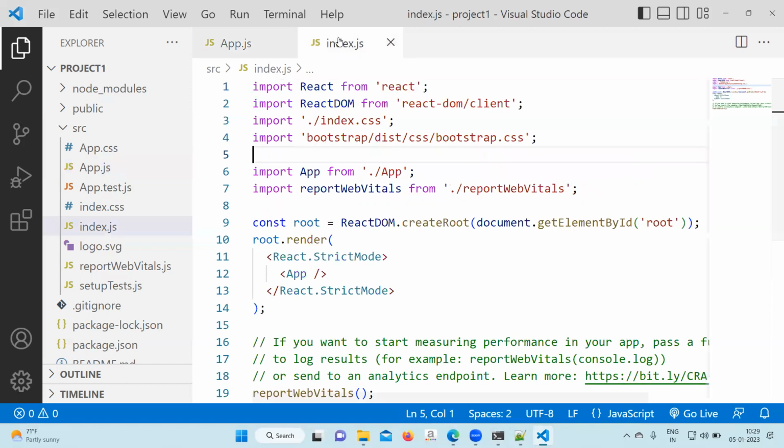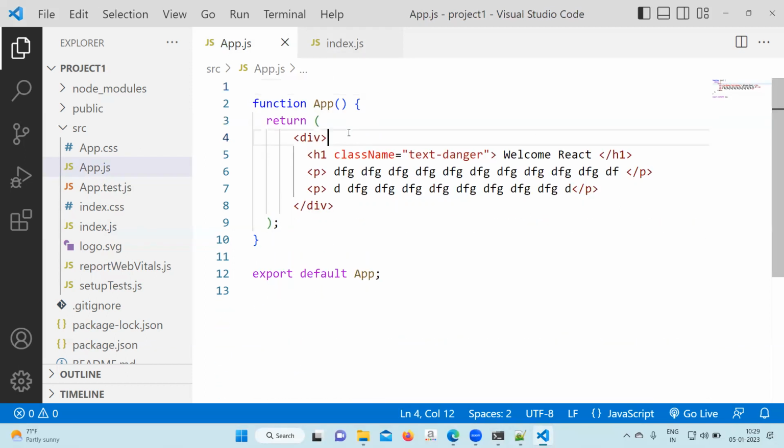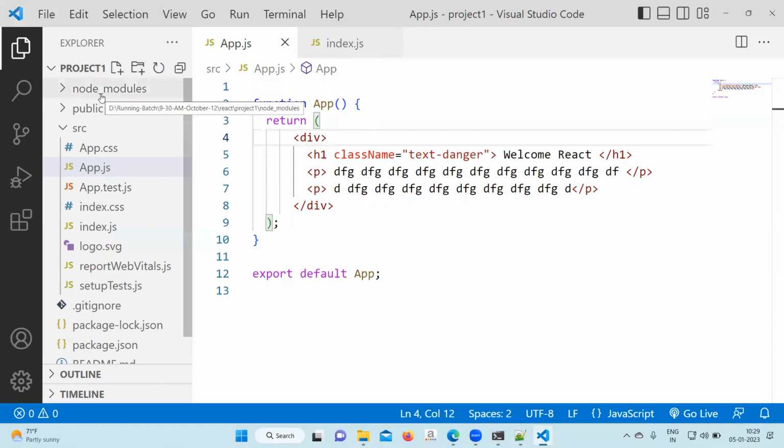Under the index.js file. So how to integrate React with Bootstrap? We have to go to the project folder and write npm install with the package name bootstrap. Bootstrap will get downloaded under node modules. This is the node modules, a complete list of the packages it will hold. All the libraries are here.